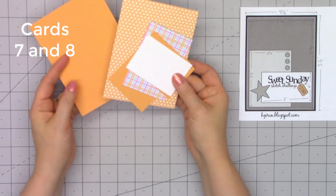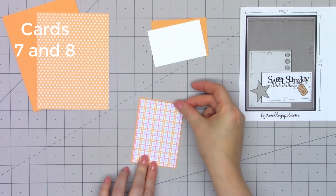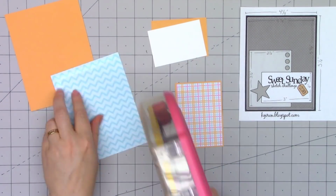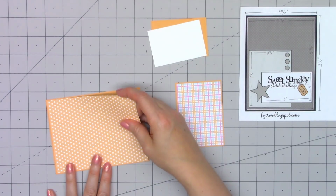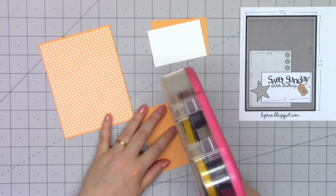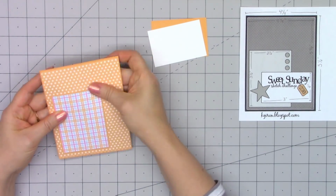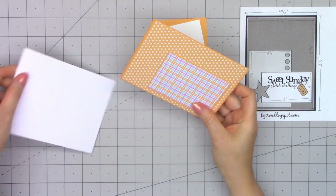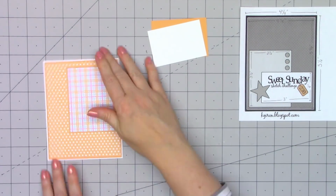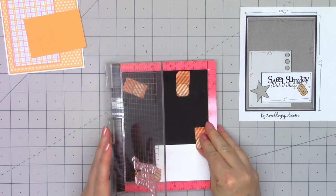So now moving on to cards 7 and 8, I'm using Sweet Sunday sketch number 230. I'm using some orange polka dot paper for the background, and then this plaid paper with the pink, blue, and orange stripes in it. And I really love this pink and the orange colors together. Just that soft, almost sherbet color. Looks really pretty. So I layer that all in some of the orange cardstock.